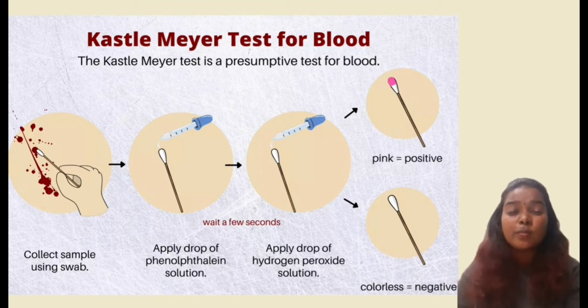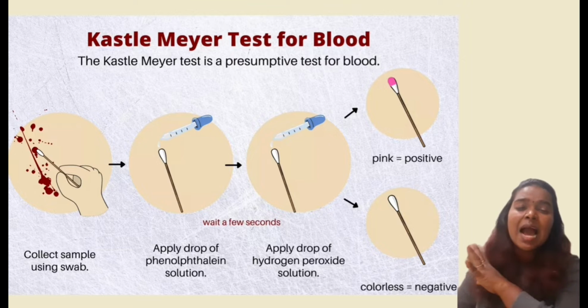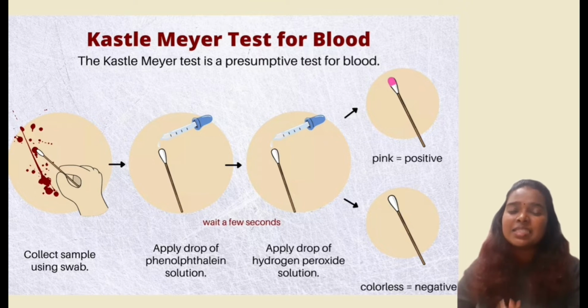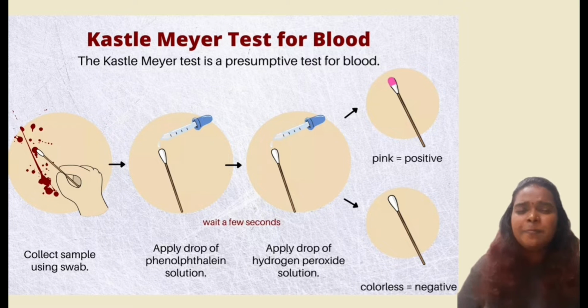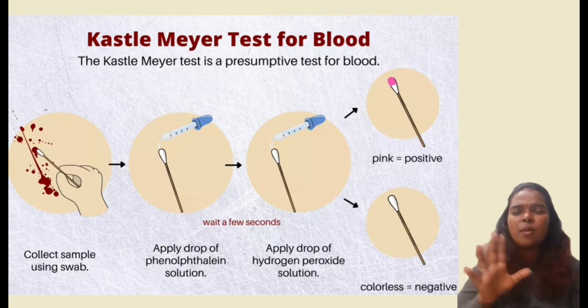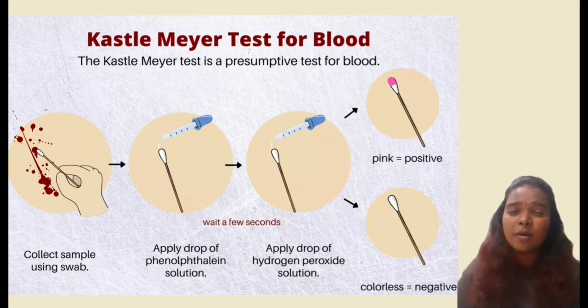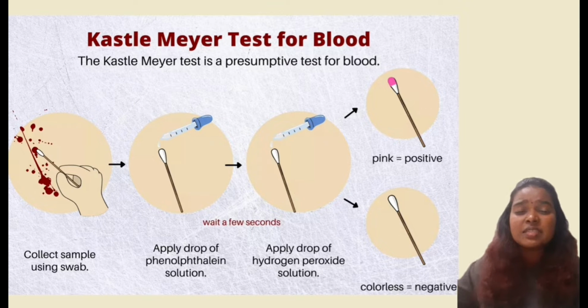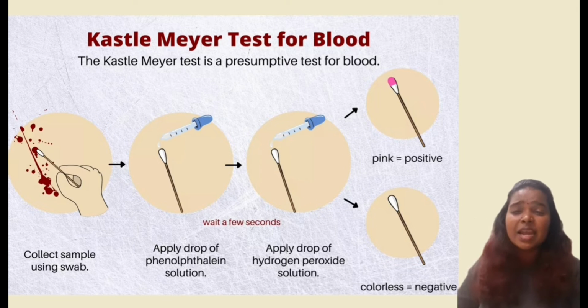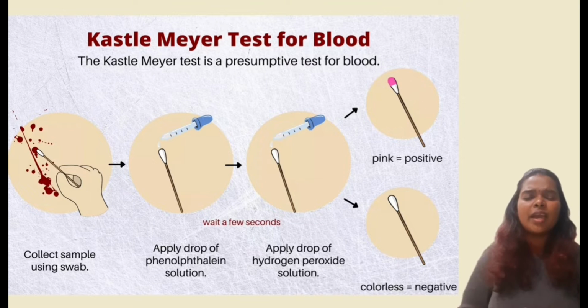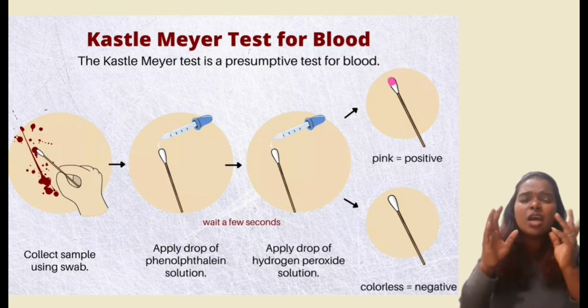The important point is that swabbing and rubbing is unnecessary because of the high sensitivity of the test. The third step is optional. You may apply a drop of 70% ethanol to the swab, because this will help the alcohol break and open the blood cells and expose the hemoglobin, which will help in improving the test sensitivity. The fourth step is to apply a drop of Kastle-Meyer solution to the cotton swab.